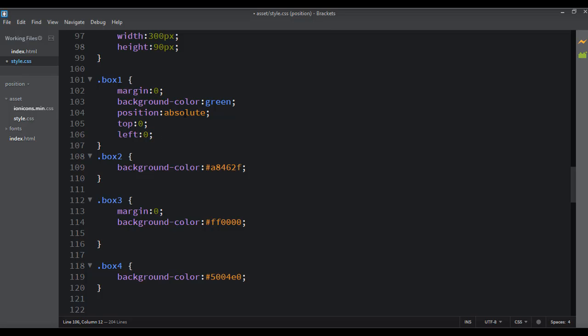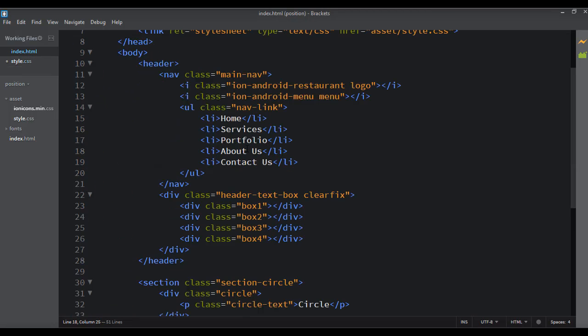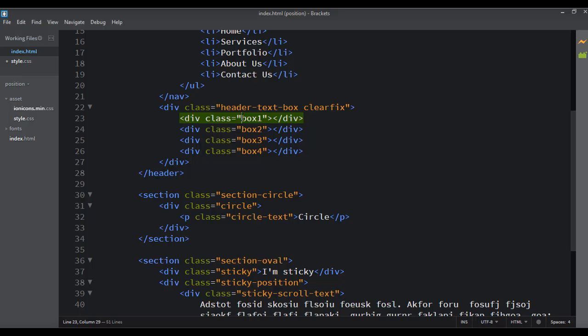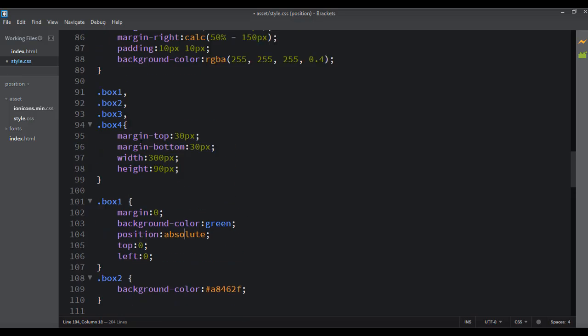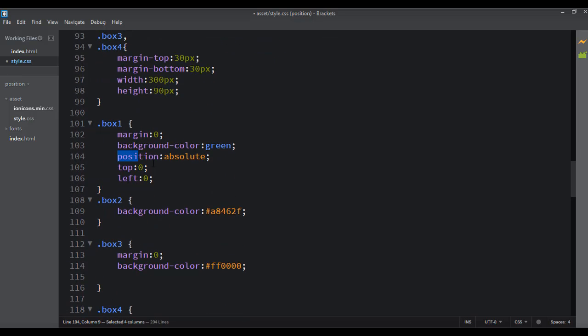Now let's learn about relative position. Position relative. Here this is our box 1, and our box 1 is a child of the header text box class. When we use position absolute, the browser, while rendering, finds the relative position of this element, meaning from where the edge is counted, like this top 0 left 0.